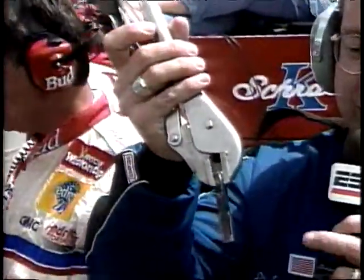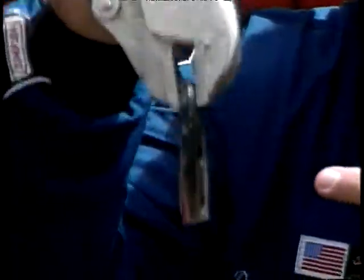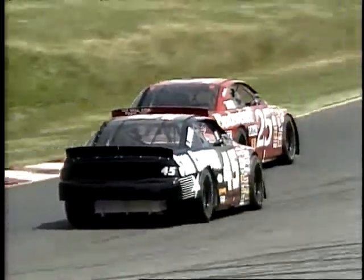He carried it back in with him. Time to replace this — by the time you come in and fix it, we were going to lose a couple laps, and I told him, 'Just give me a pair of Vise-Grips.' This is what he was using to shift gears for 12 turns on a very demanding road course — what was left of the shifter, this little two-and-a-half-inch piece, and a pair of Vise-Grips. He went from last to leading with a pair of Vise-Grips holding the transmission shifter together. Incredible.